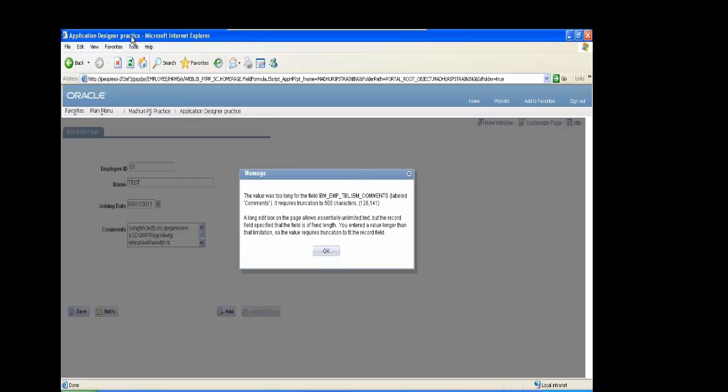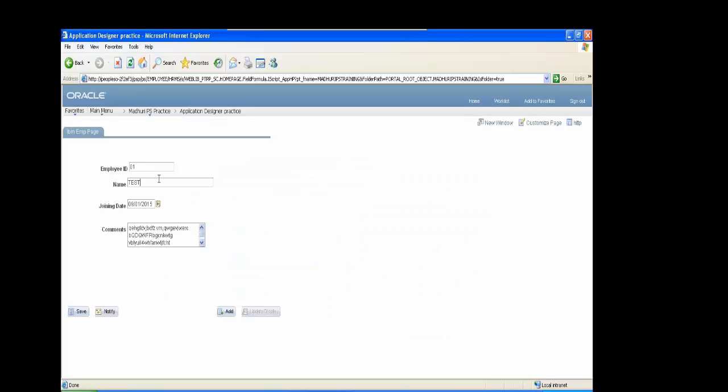If your client is asking, why? Because they don't know it's a character versus a long character. They are treating both as fields, right? If they are asking why name is stopping and comments is not stopping, you have to explain to them: this is the behavior of this type of field in PeopleSoft.